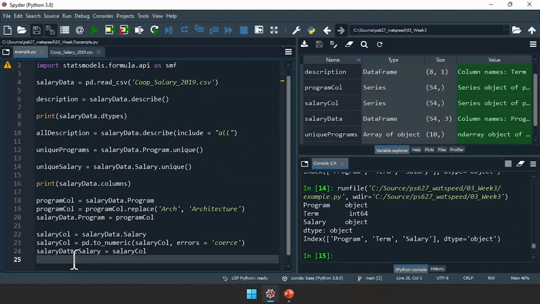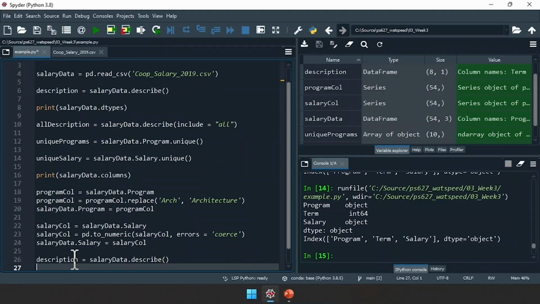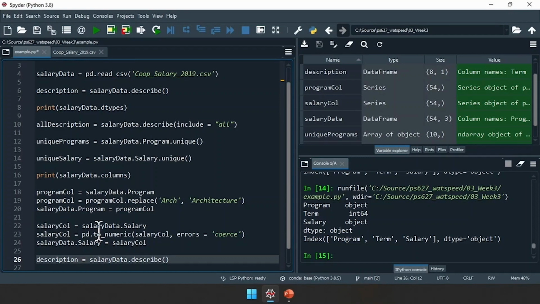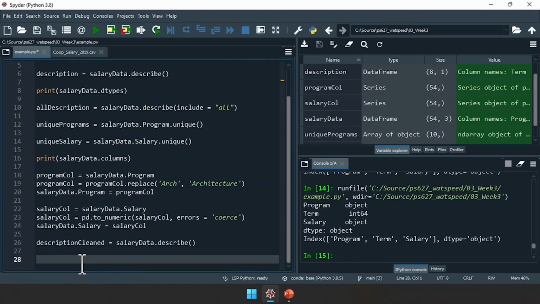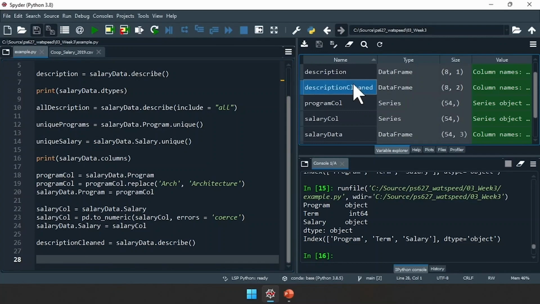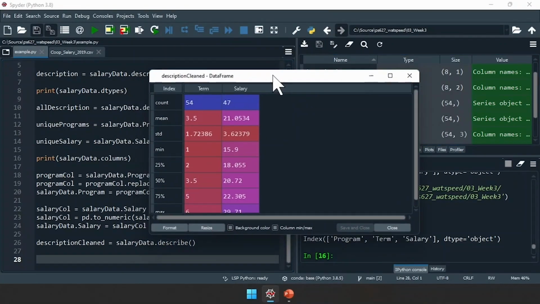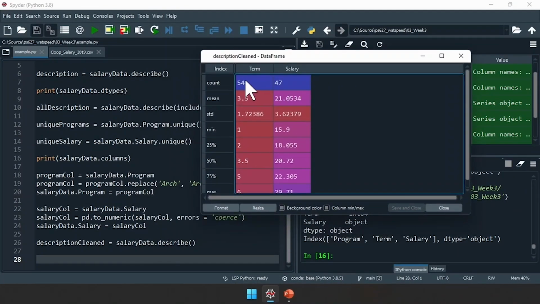In fact, we can run a new description on our salary data. I'm going to say description_cleaned equals salary_data.describe. Let's take a look. So for term, I've got 54 rows.